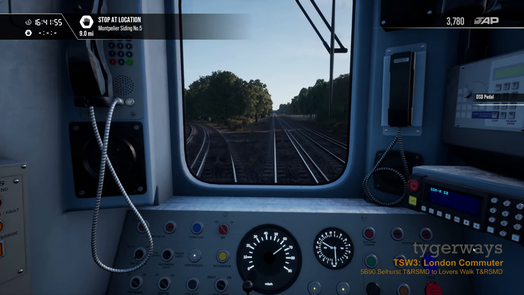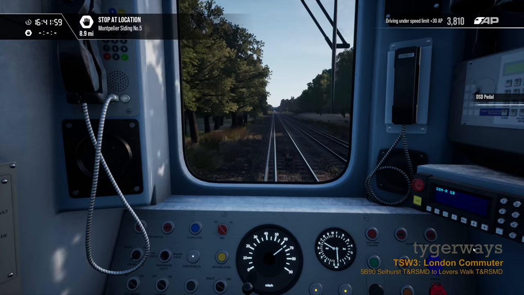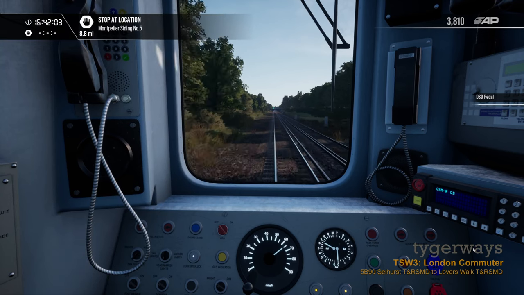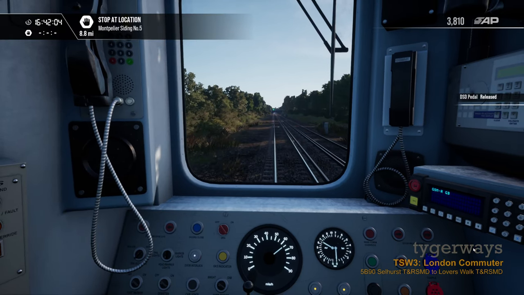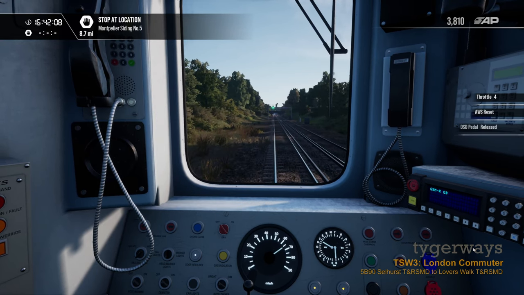I still think it would be great if those low adhesion signs actually corresponded with parts of low adhesion in the track. But I think they are just there for the looks.